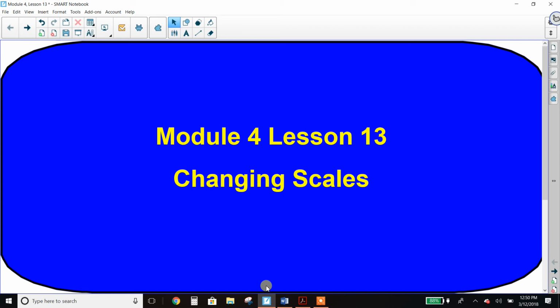All right, so as you can see on the board, it says Module 4, Lesson 13, Changing Scales. That's the first lesson we're going to work with. Module 4, Lesson 13. Don't ask me page number. If you got the worksheets, this is the very first lesson that's listed. If you didn't get the worksheet packets, then you're going to have to dig. Remember, the Module 4 is in the second half of the book. Lesson 13 is getting towards the end of the book. So that's where you should be finding this.